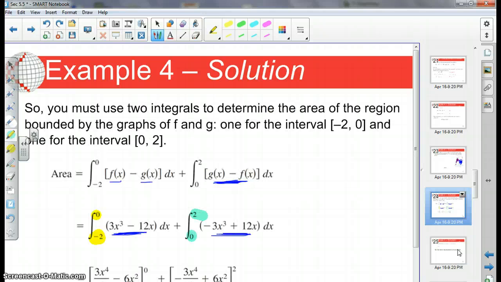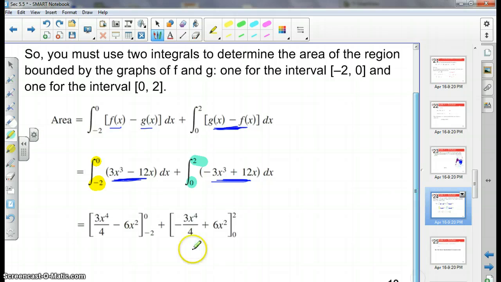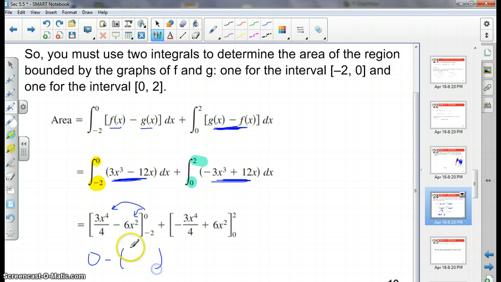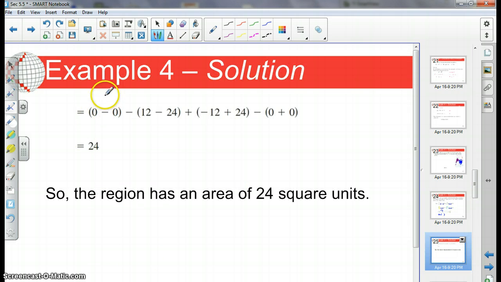So with some massive number crunching again, evaluating, again, we're doing f of b minus f of a, and the f of b is not too hard because that should be a 0. So really, this is going to be f of b minus f of a. Don't forget, it's 0 minus all of this. So watch out for your negative signs. But it looks like the author has done it for us. Here it is, 0 minus all of this is where we left off on the last slide. So there's my f of b minus f of a, and I'm going to add it to this next section, f of b minus f of a, and evidently we get 24.